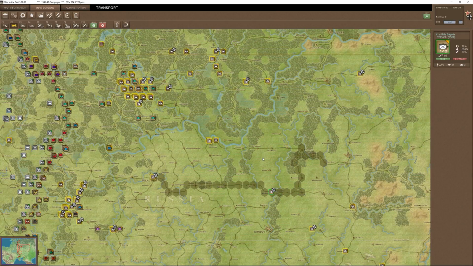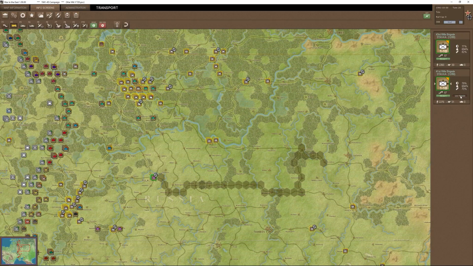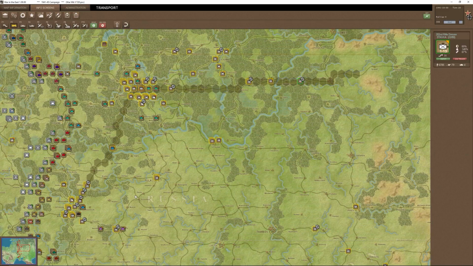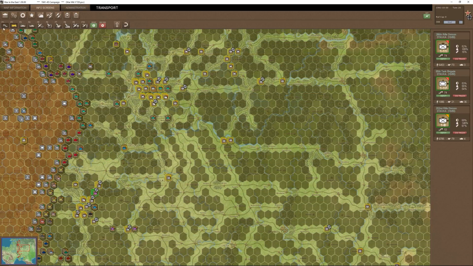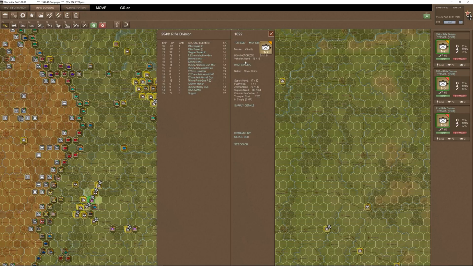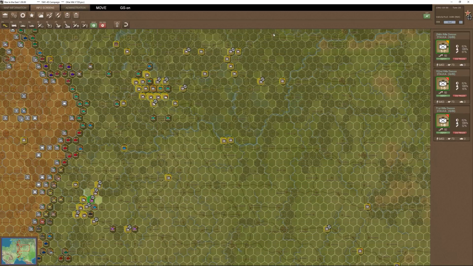I'm gonna send you to Tula, sorry. Get off. You down here. Okay, so excuse me. 13th Army. Is that the closest? Please tell me it's the closest. Yeah, so I'm gonna assign. Press G. 13th, 13th, and 13th.